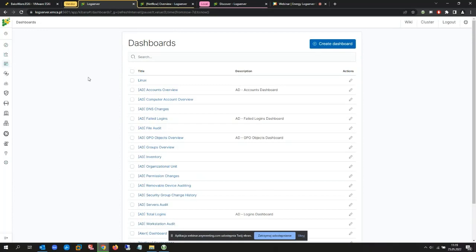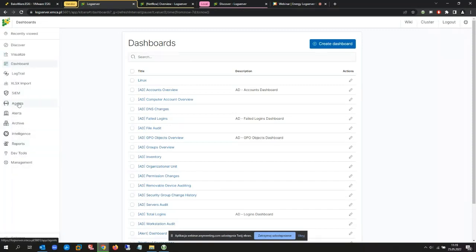Of course, you can create your own dashboards, you can create your own visualizations, and what is very important, you can share this data, you can generate reports from ready-to-use dashboards. This is a very simple process.